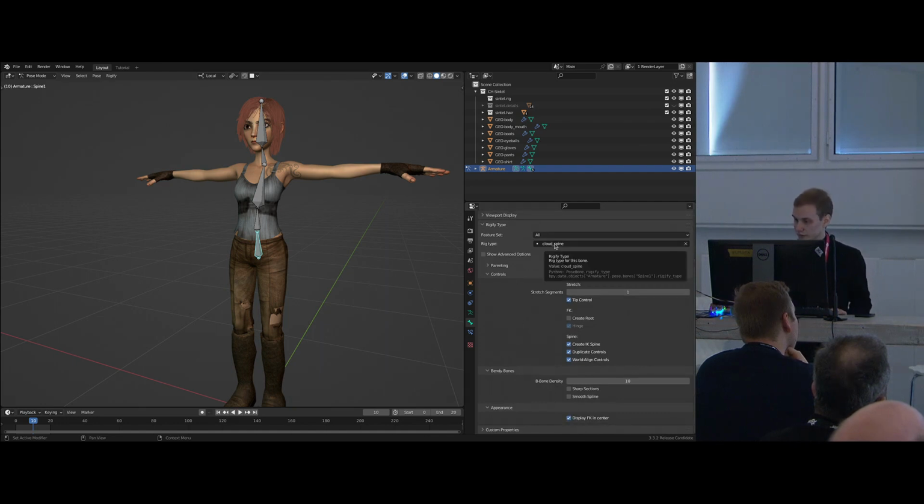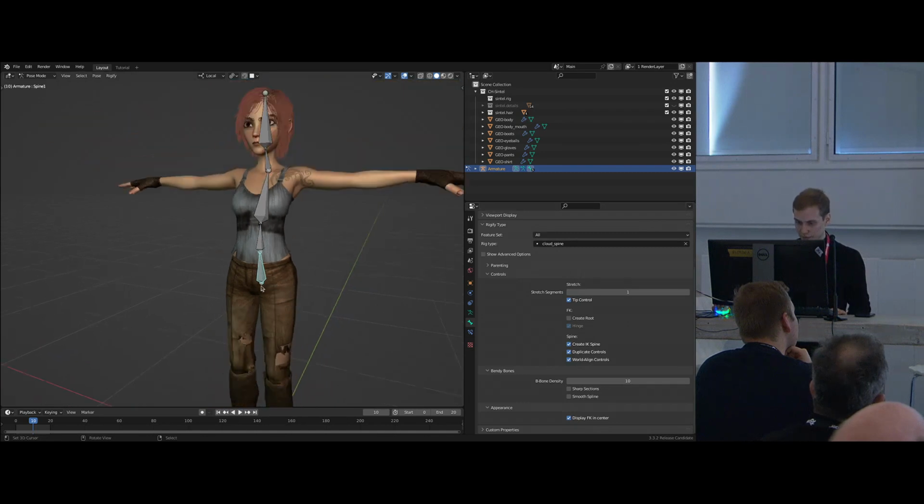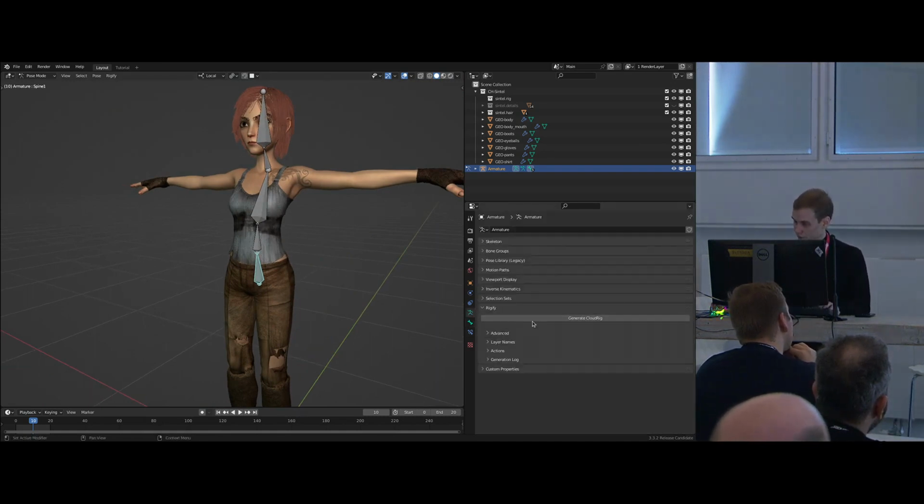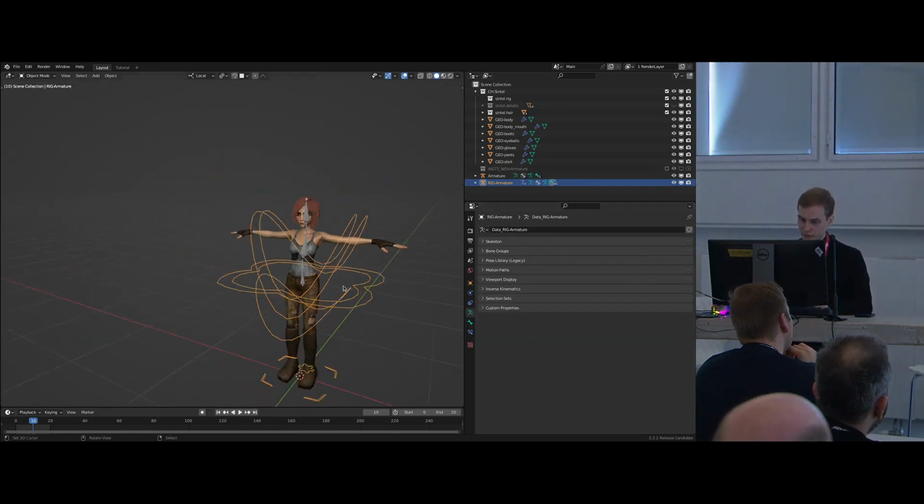And so as you can see, once I assign the cloud spine rig type to this bone here, which is the beginning of my spine, I see all these parameters, and these are parameters that somehow relate to the spine and what kind of rig is going to be generated, which I'll show off in a second. So I would say for now, let's just not touch anything. And I can come here to this window, and this button sometimes fails, but let's try it. So if we press Generate Cloud Rig, there you go, we get a rig.